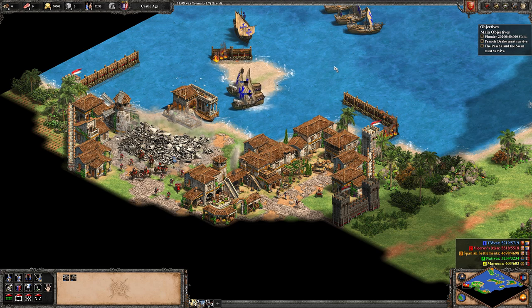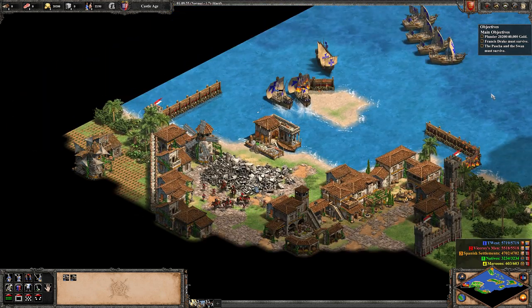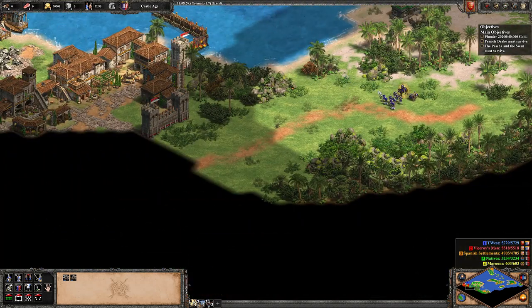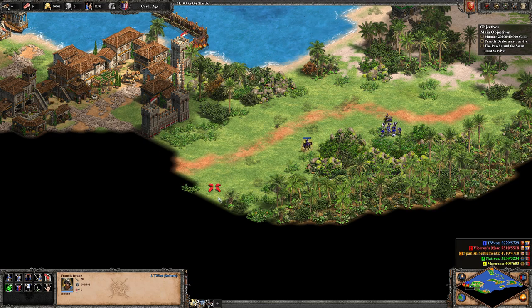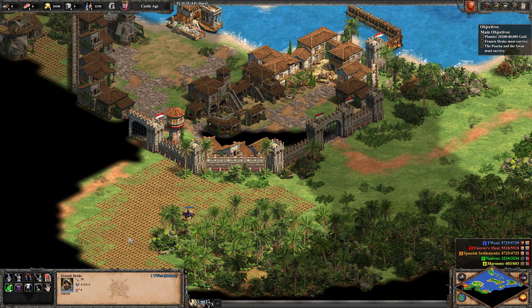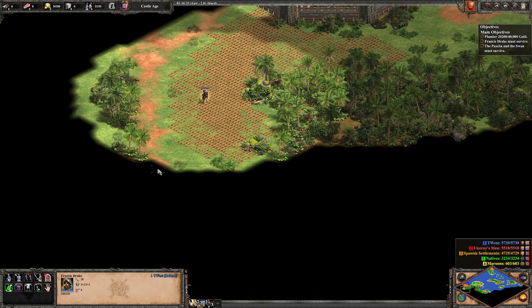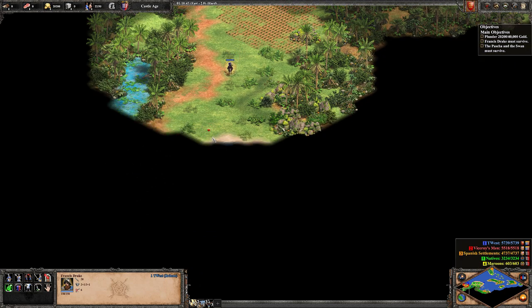That is a large army. We are not going to be able to fight that. Alright. Not that way. Ready. Mandato. We'll explore down here. There's a tower there. Francis Drake can do some exploring by himself.